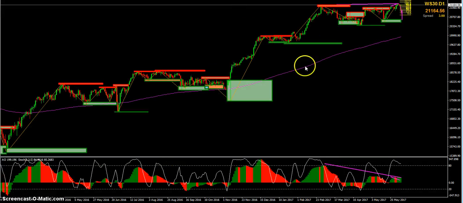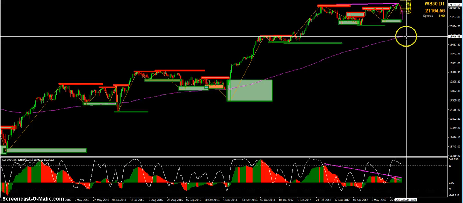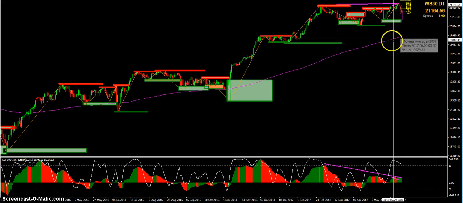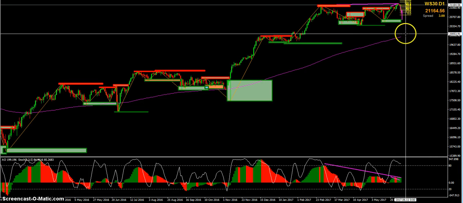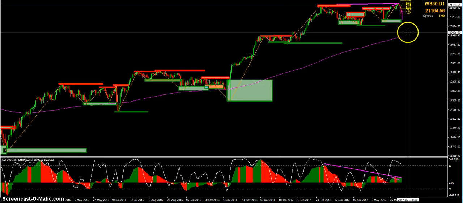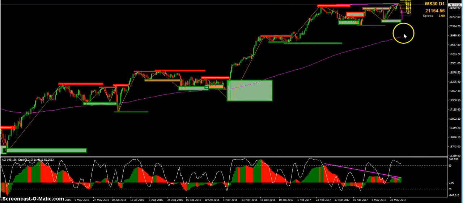On the daily chart, we're still in this bullish uptrend. You can see this daily 200 EMA line. We're still sitting above that. So any pullback, you definitely want to be looking at getting out when it comes to retest this area. So if it's retesting this daily 200 EMA line and this DSR zone, you definitely would want to be getting out because it's going to find strong support there.